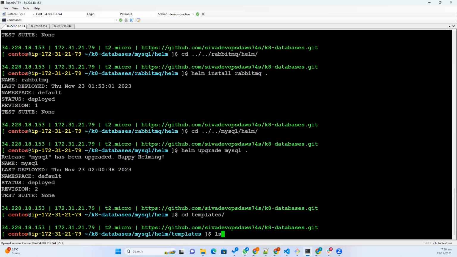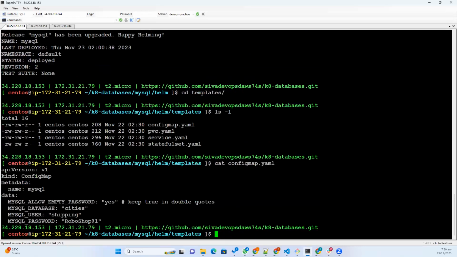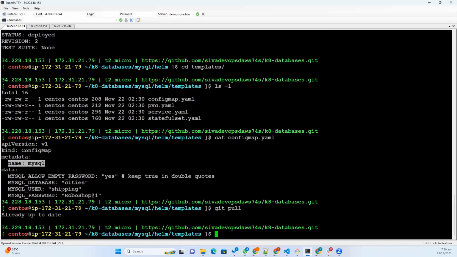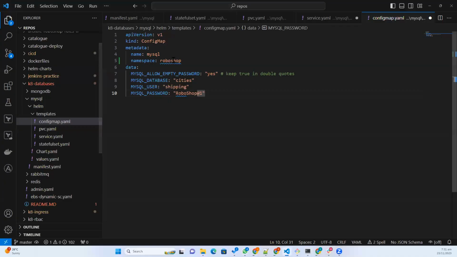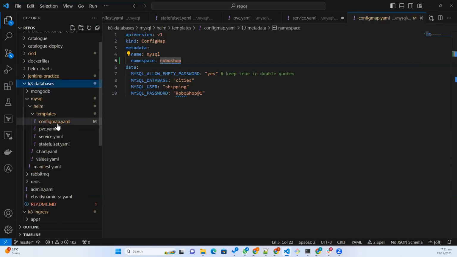In the templates, ls -l, cat configmap. Okay, here it is not getting the namespace. Maybe I changed something later. Oh, this is strange. Okay, here something is modified but not pushed.